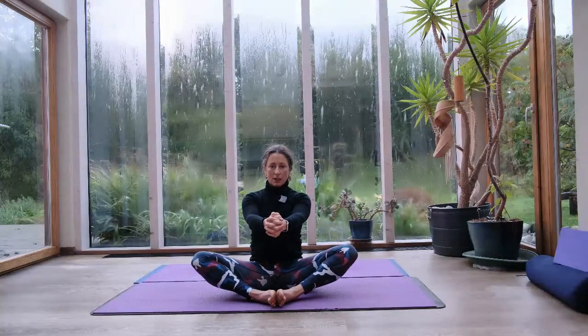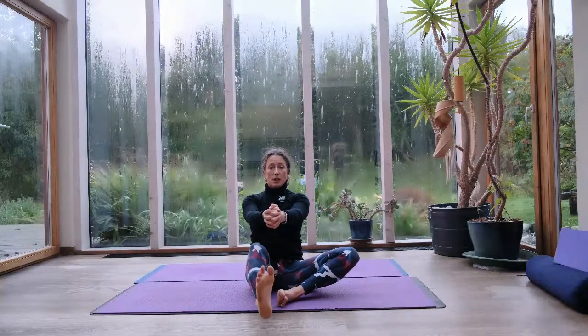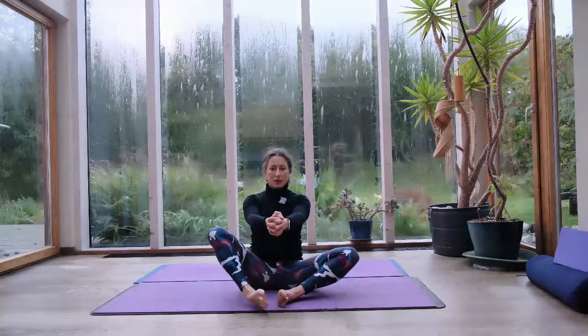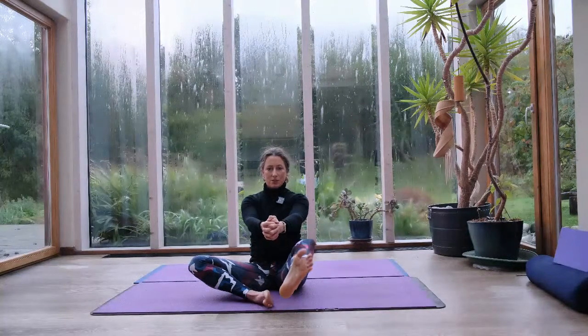And again, really find your length in your spine, or use the floor in whatever way you need to. Lift your right foot up, stretch it out long, drop it down, and lift your right foot up, bend your knee, and bring it in. Nice. Lift the left foot up, or stretch it out, drop it down, and lift the left foot up, bend your knee, bring it in.